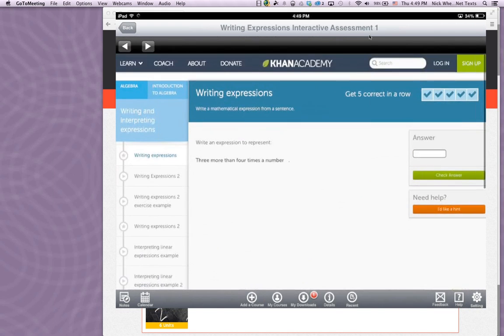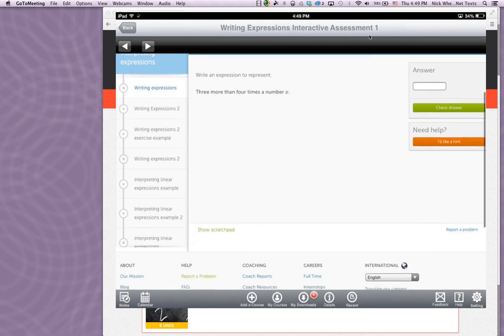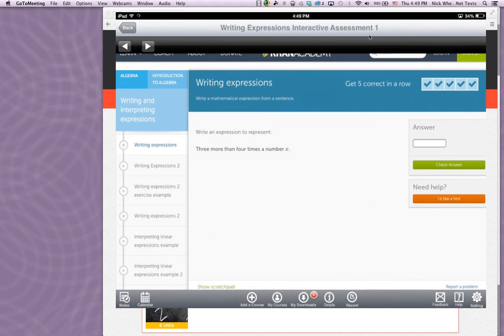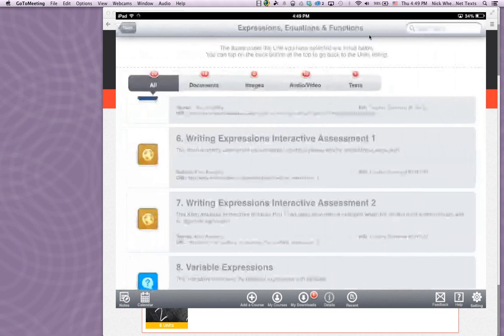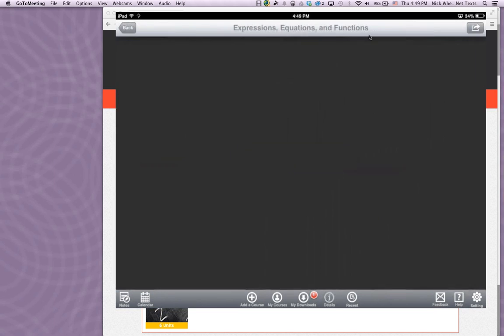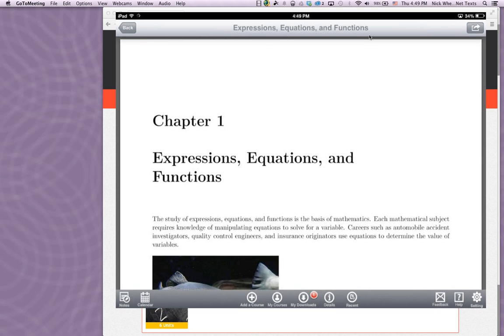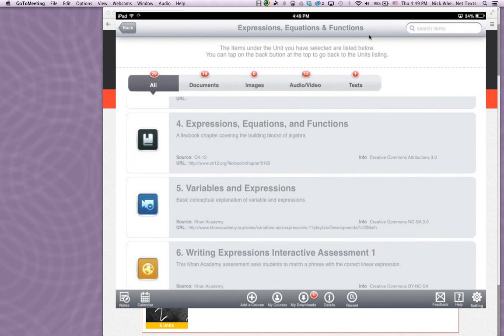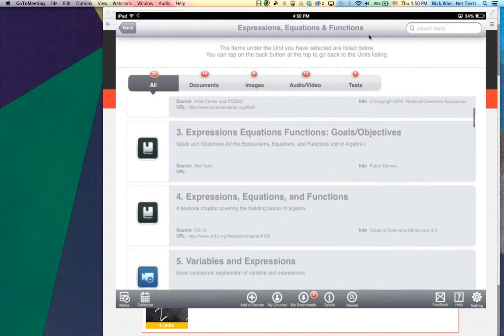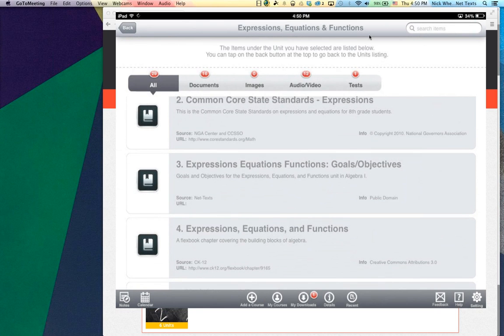So this is an interactive module. This will be the one time that they do need internet access. When they're viewing a PDF or a video, this PDF, they wouldn't need internet access in order to view that item. So that's how they're going to view items in their course.